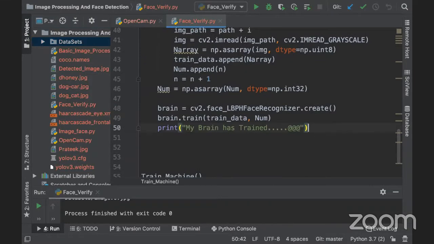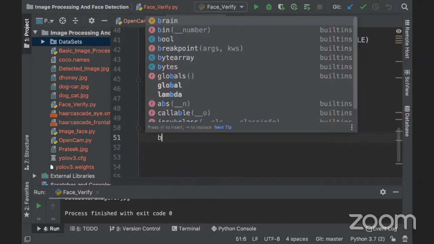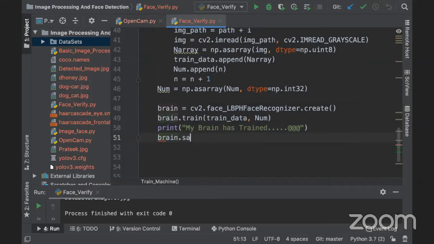After creating my brain, we will store my brain, right? So how will we store my brain? Do nothing, just use brain.save. So we have this brain, and I'm going to save this brain. This is my trained brain, right? And trained_brain.byml, I'm going to store this model, this brain, in the form of byml.